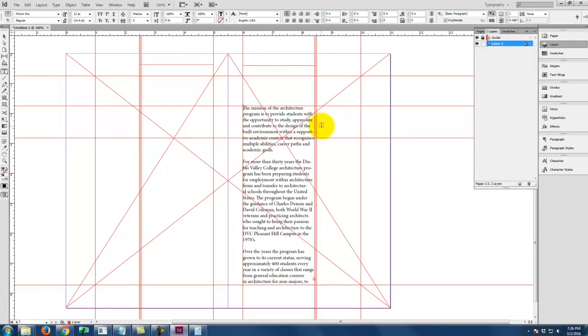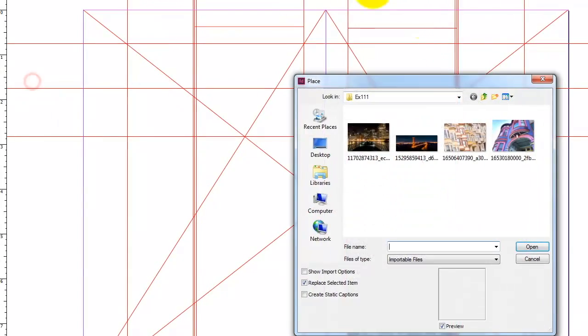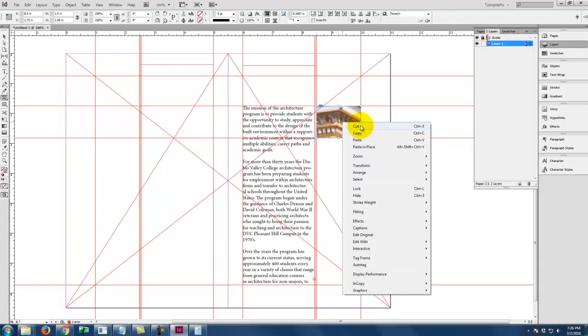And so maybe after that, I'd really like to add a little image. So I'll use the image frame, and I'll add a little image over here in the side. And I'll go to File and then Place. And let me drop in some kind of an architectural image. Remember, I can right-click. I can go to Fitting. And I can fill frame proportionally.